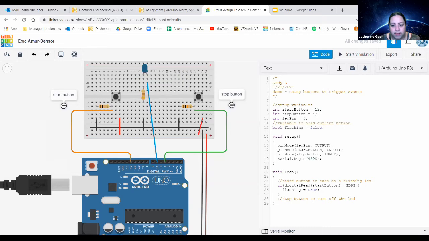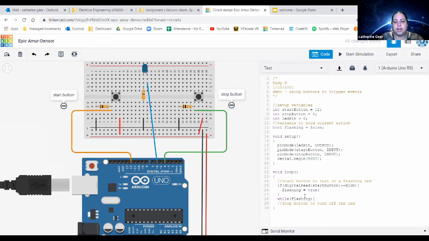Once I hit that start button, I want flashing to be true, and then I am going to start a loop, like a loop within my loop, right? Because my main program is a loop. It's just something that repeats over and over again. But within that main program, I'm now going to set up a new loop. This one is going to be a while loop, while flashing.